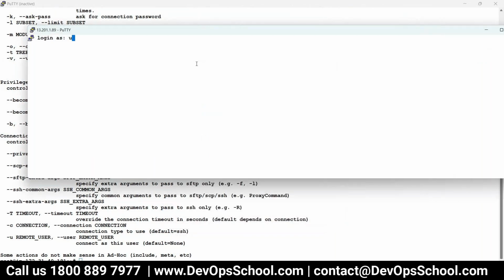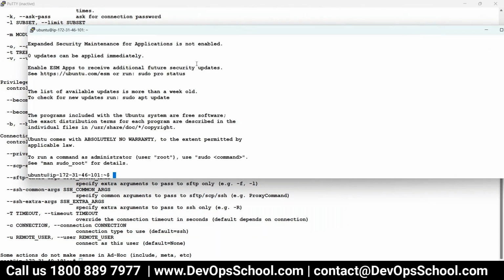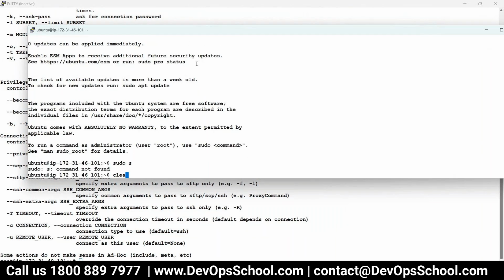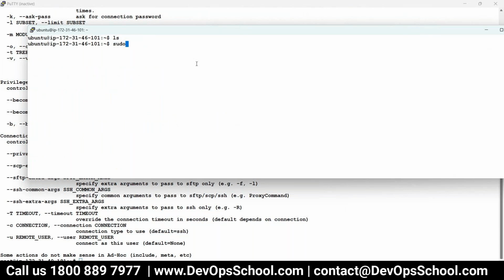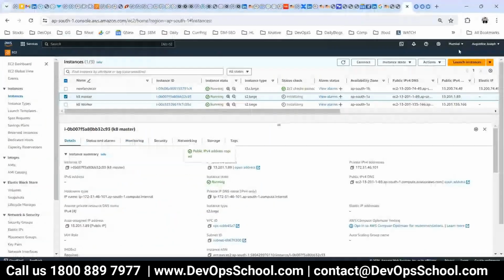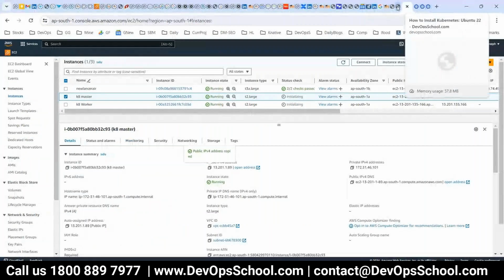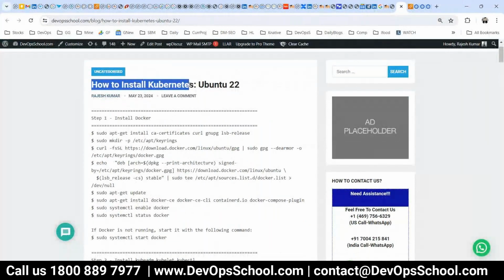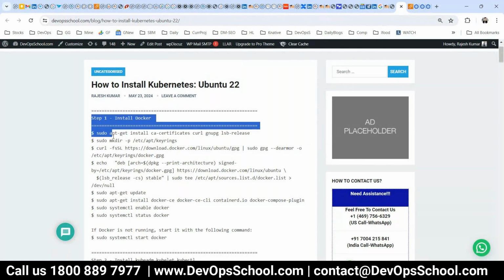Username is ubuntu, and I will become root. Okay, so what to do? First, I'm following this manual on how to install Kubernetes on Ubuntu 22. First thing, I'm going to install Docker.